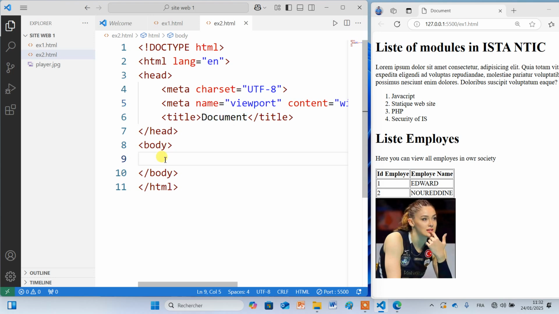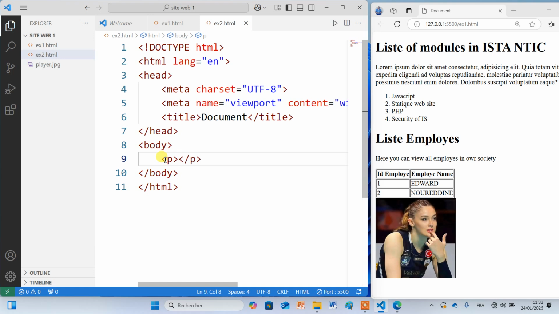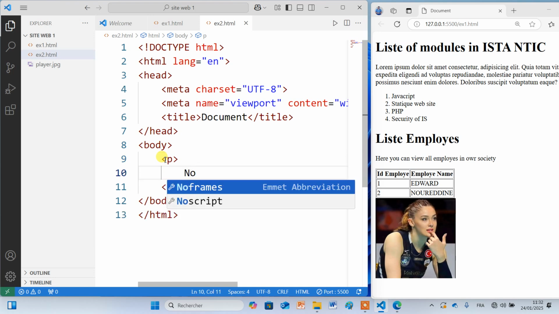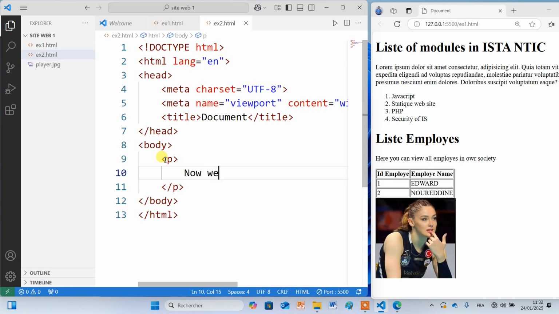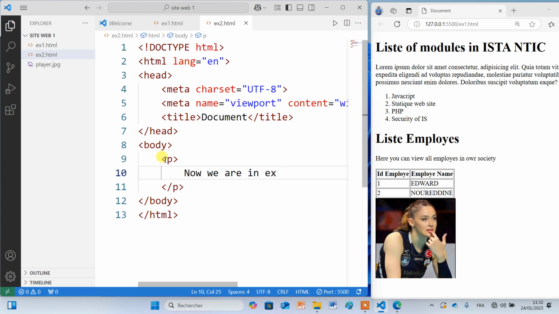And now we add, for example, a paragraph. Now we are in the example 2 page.